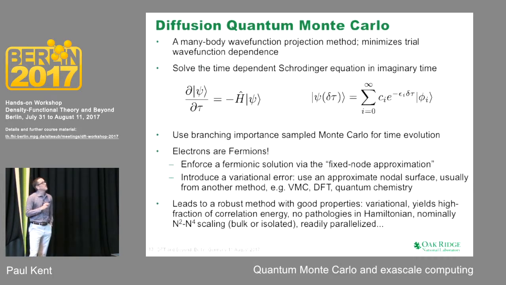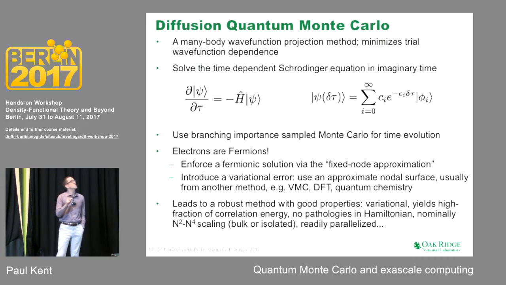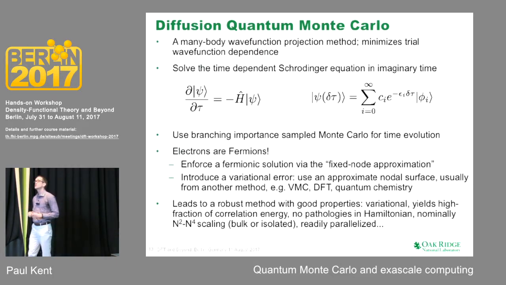And unfortunately, that's not quite the end of the story. There's one problem with this, a very famous problem, and that's the fermion sign problem. If we just naively apply this to our wave functions, they will zoom down not to the fermionic ground state, but to the bosonic ground state. And what we need is a fermionic solution where if we interchange two electron positions, the wave function changes sign, right? That's one of the marks of a fermion.